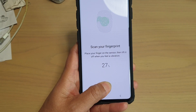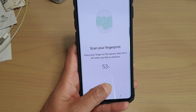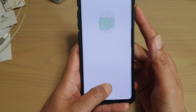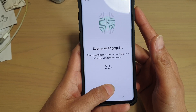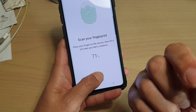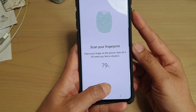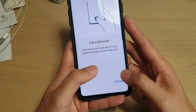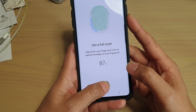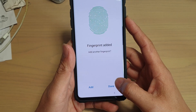Try a number of different things to get it working. Once you register your fingerprints, it should work fine, but before that you might need to try a few things. If your skin is too dry or there's too much wrinkling, that can also cause some issues — so apply some cream. Make sure that you have no screen protectors on, or if you do, make sure that it works fine.